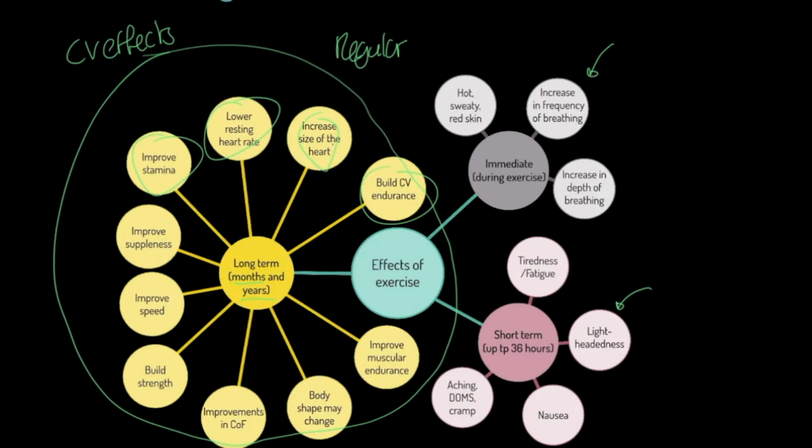Just a reminder, increased size of the heart. We can call this myocardial or simply hypertrophy. It's a nice term to get into your answers if you're able to. Also, for lower resting heart rate, if you want to be super posh, you can say that a person will become bradycardic or experience bradycardia if their heart rate at rest falls below 60 beats per minute. But folks, look, long story short, learn those things, will you? And make sure you can put them into an answer.